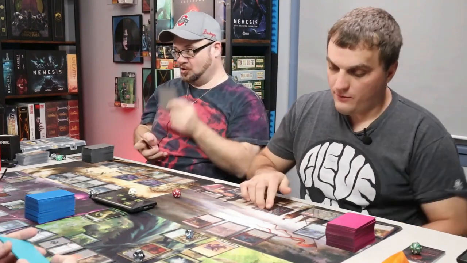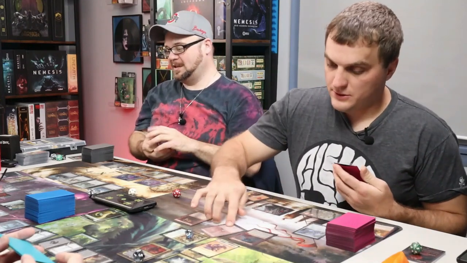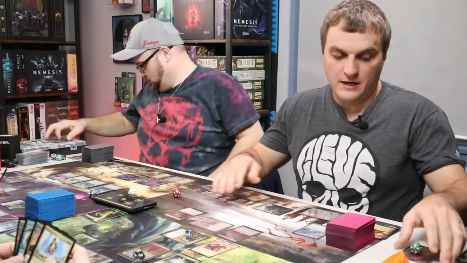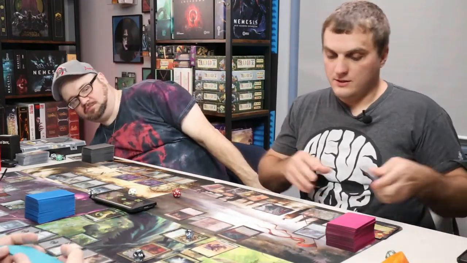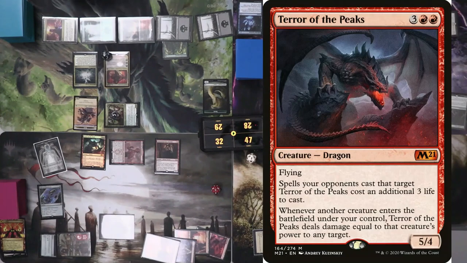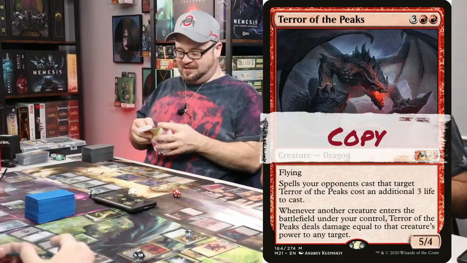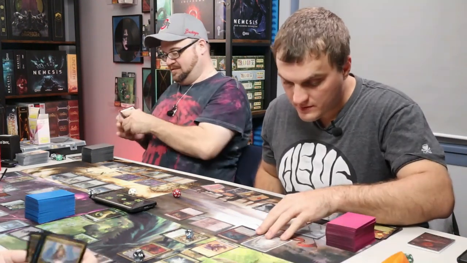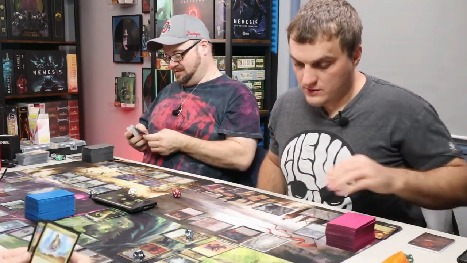I'm gonna pay one, tap Jaxis, discard a card, create a copy of Terror of the Peaks. Oh, yeah. Wow. Pretty good. Now he's gonna do double damage and get the creatures out. Way to go, guys. That's a real icebreaker right there.